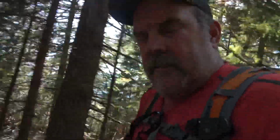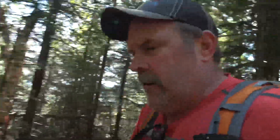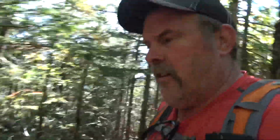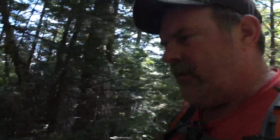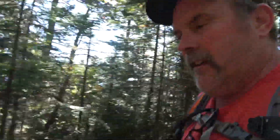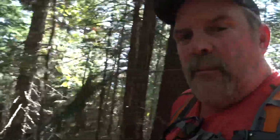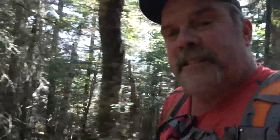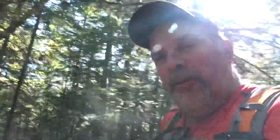So actually the summit of Pine Mountain doesn't have any views. There's remnants of a fire tower that once stood there, but that's about it. So the area called the Ledges Trail is where all your views are from. I'm coming off the backside, or the northern side, and heading back down around. If I see something to videotape, I'll do it. Talk to you soon.